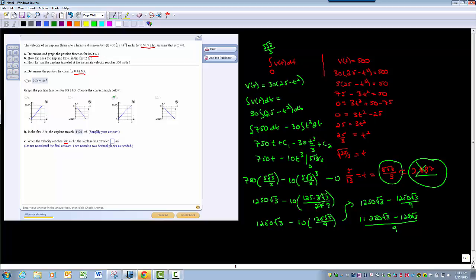I didn't write it right there. So that's 11250 minus 1250. That is going to give me 10,000 square root of 3 over 9 and so that is approximately, this is the exact answer, that's approximately equal to 1924.5. If you go ahead and check that answer, I believe that that should be correct.